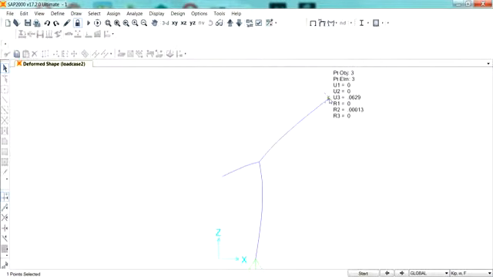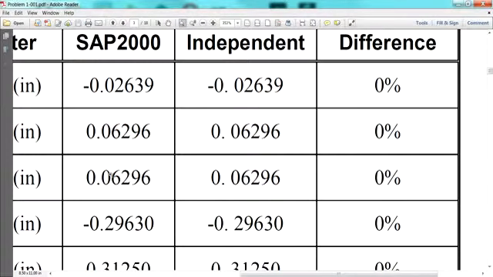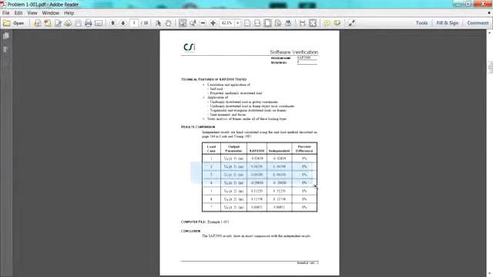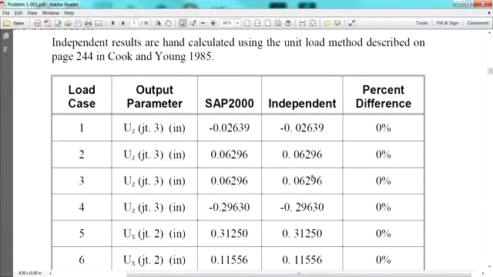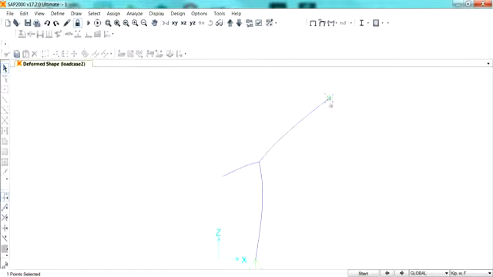So the answer is 0.0629. So we get the correct answer for load case number 2. So 0.06296 is the same as the answer we get here.